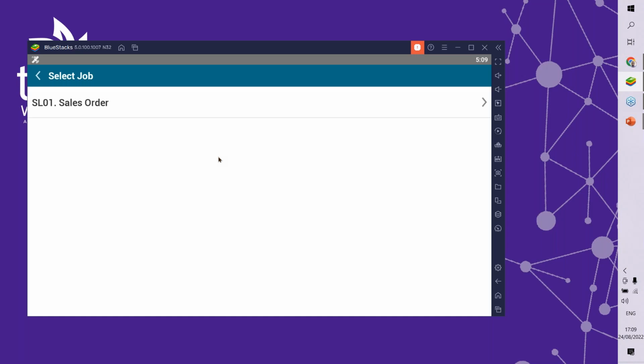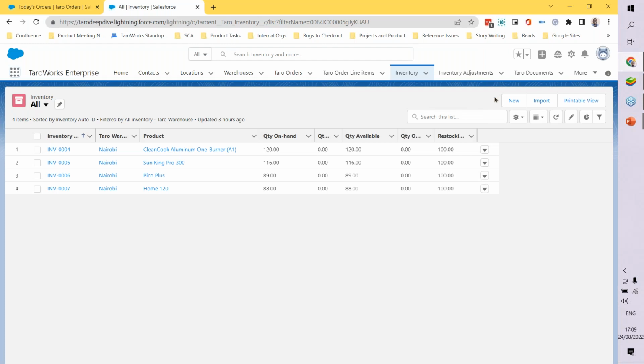Starting from Salesforce, let's first view how many units are currently available for order. So before we complete the sales order, let's quickly jump to Salesforce and view the already loaded page.